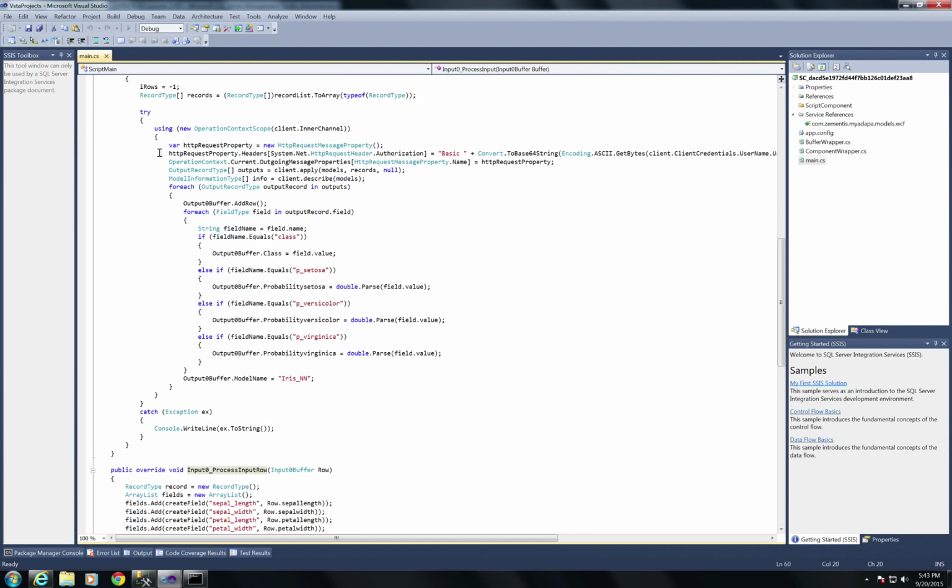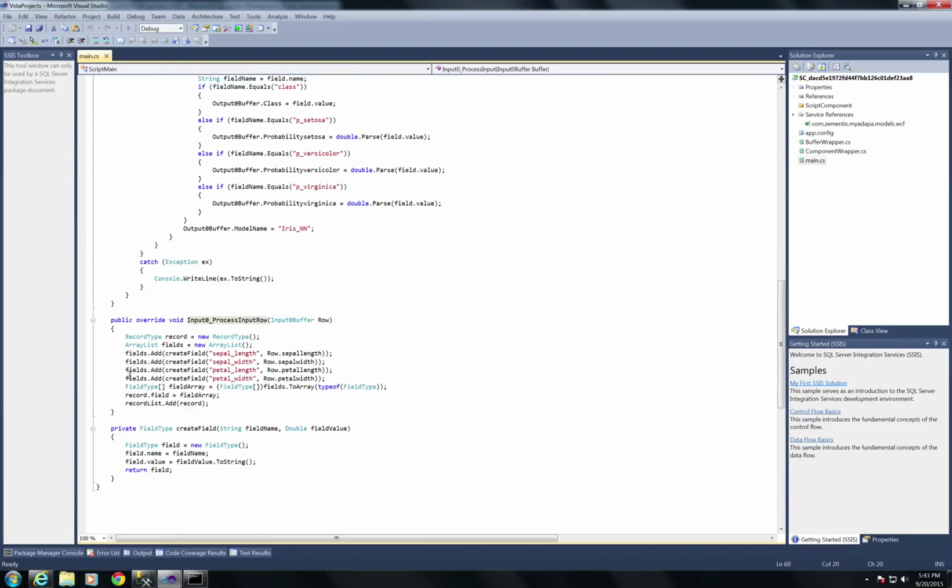We're going to create a record, and we're going to process and set up the data the way that our web service call requires it. So record type and field type are 2 objects that are actually passed in by our service reference instance, and it comes from our web service WSDL call. These are objects that you can now add fields to, and each one of them has a name and a value. And those are the names of the field, petal length, for example, or petal width. And we're going to pass in the values that are coming on the row. So 5.3 and 5.4 were the values that we passed in originally.